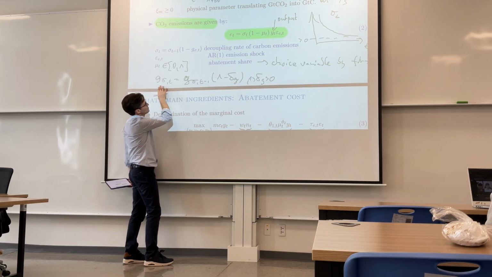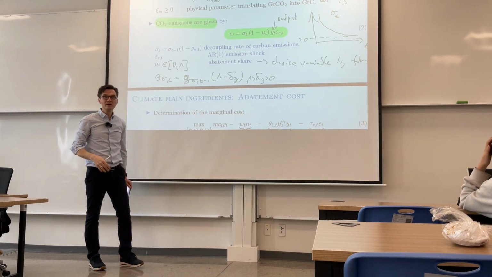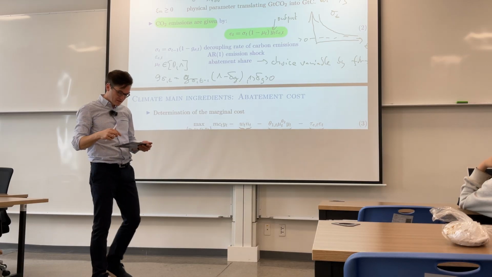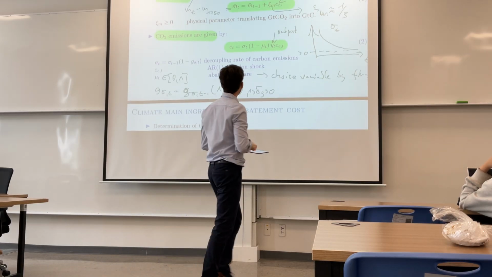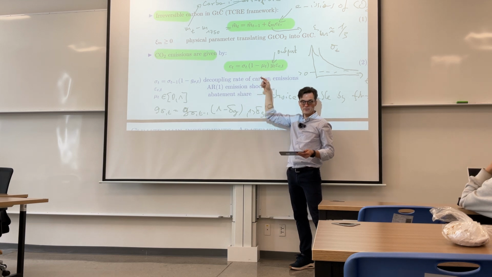No, the growth rate of G is going to be 0, right? You divide this over here, so G is going to level out, and so it's going to bring this down. Where does this come from, folks? You may wonder, so why are they assuming this decoupling rate, right? Why are they doing this?